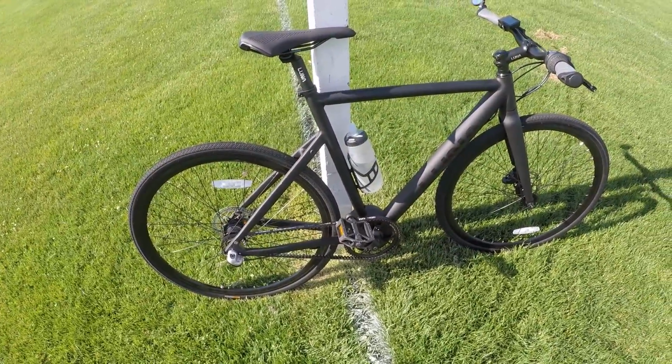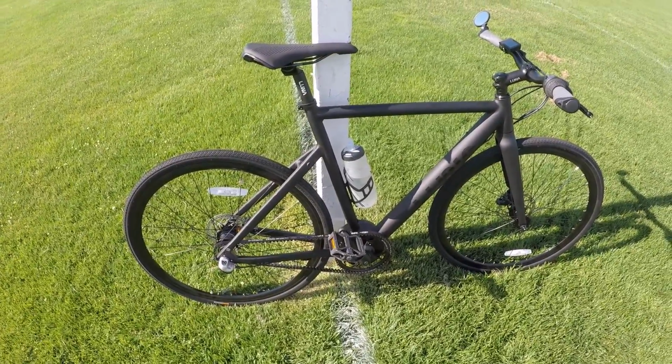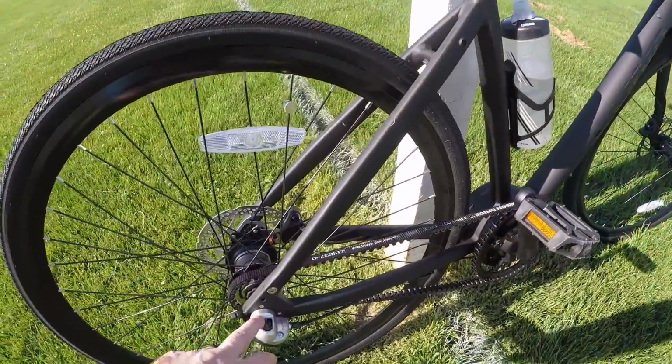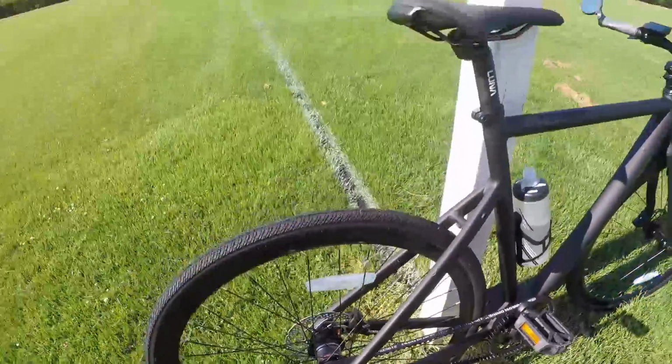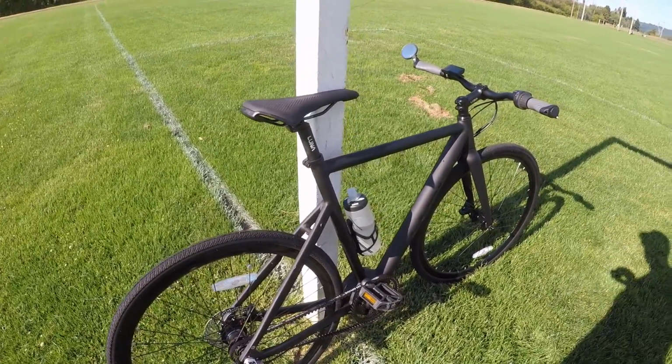When I'm in third, it still clicks. It sounds kind of like a freewheel click. Even when you're pedaling, it still clicks. I'm 90% sure it's coming from this guy, and I'm sure with a little bit more tweaking and playing around we'll get that fixed. But yeah, for the first couple of days it was perplexing.